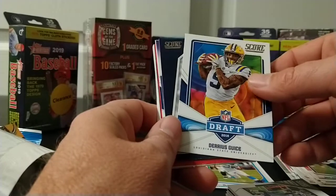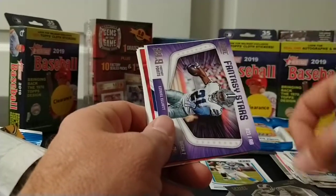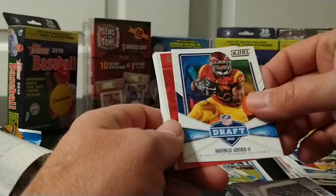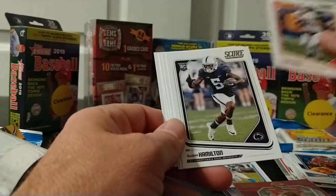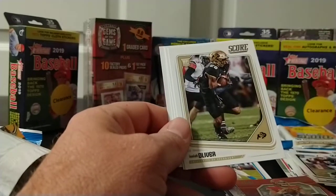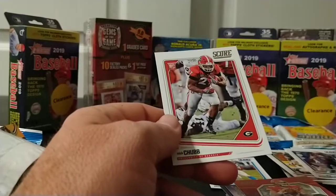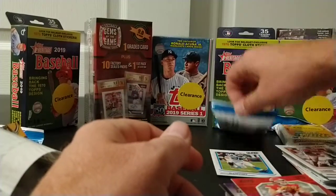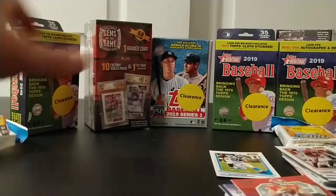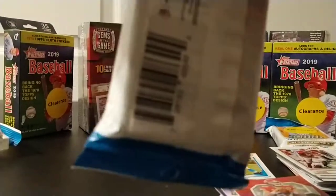So we got draft Darius Geis. Another captain, filler. Ronald Jones. So many Ronald Jones. Ugh. All right. Isaiah Oliver, Quadre Henderson, Anthony Miller, and Nick Chubb rookie. This is the break right here. I got a feeling. And what I need is more cowbell, huh? Where are you guys at, SNL fans?